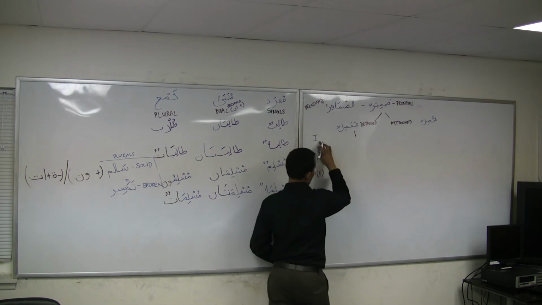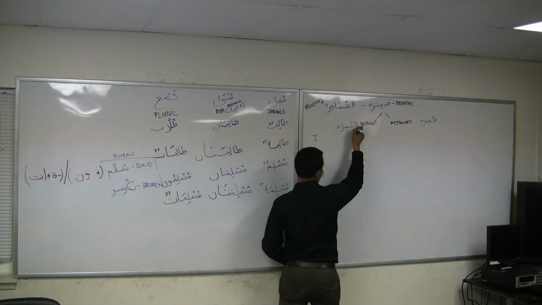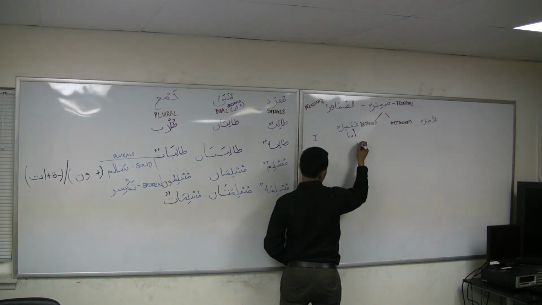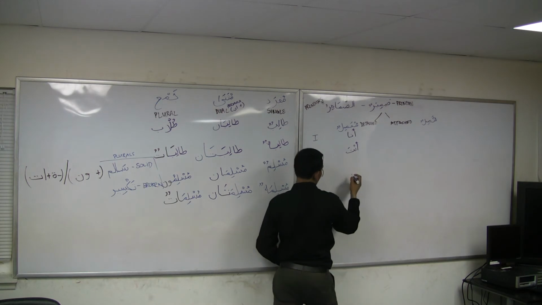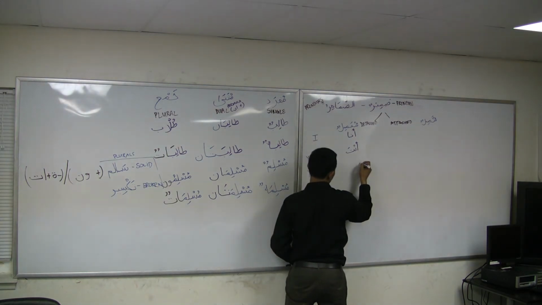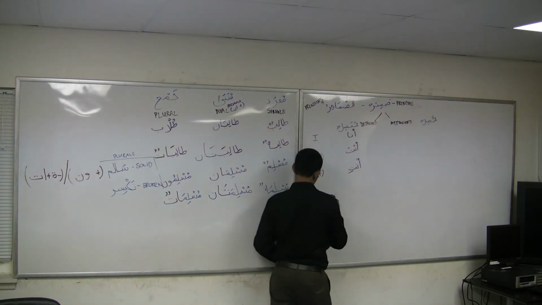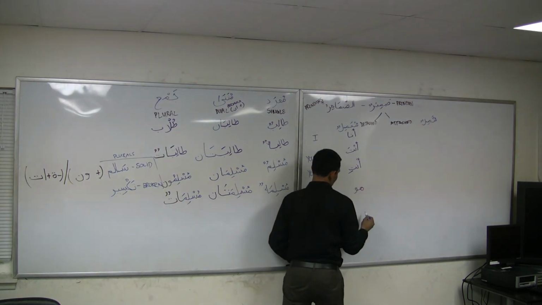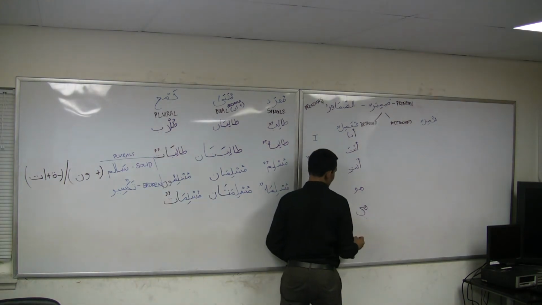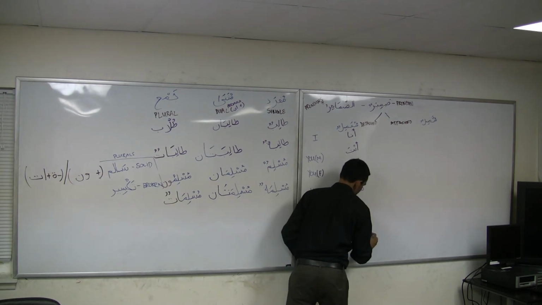What's the first? How do you say I in Arabic? The pronoun. Ana. What's the next one? You. Yes. Anta. Anti. Mumtaz. MashaAllah. Brother Haider. He? Huwa. Brother Safi? We? Nahnu. No, Mumtaz.